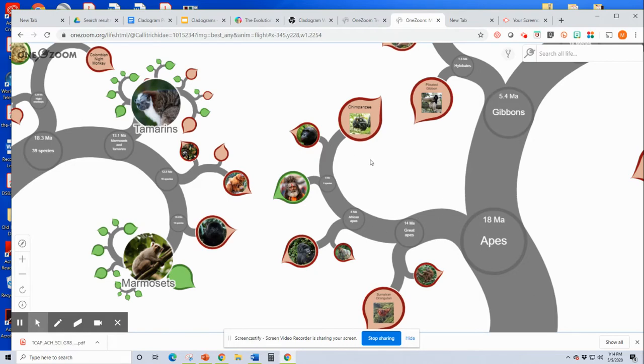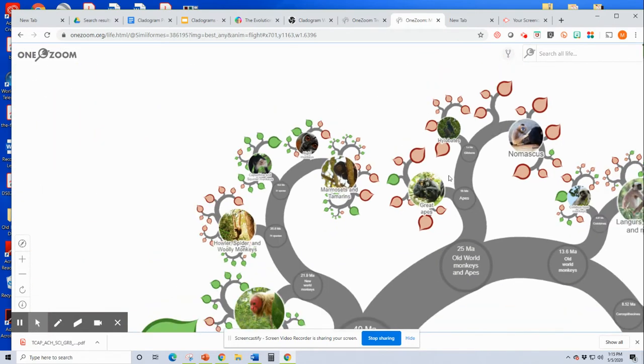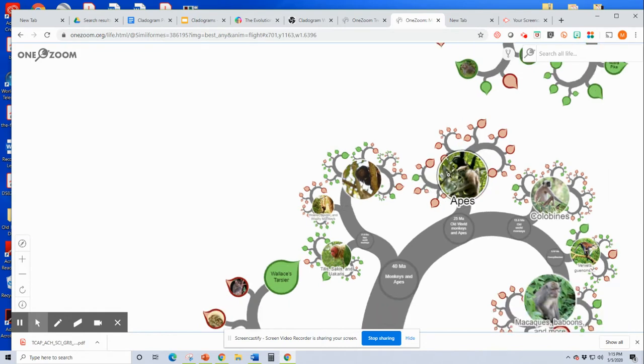Remember that the closer together these species are, that indicates that they have more characteristics in common, that we share more similar DNA, for example, and have more traits in common. So I'm going to keep zooming out. Now see if you can keep track of our leaf here. I'll keep zooming out, and we still have our leaf? Still got it there? Okay.